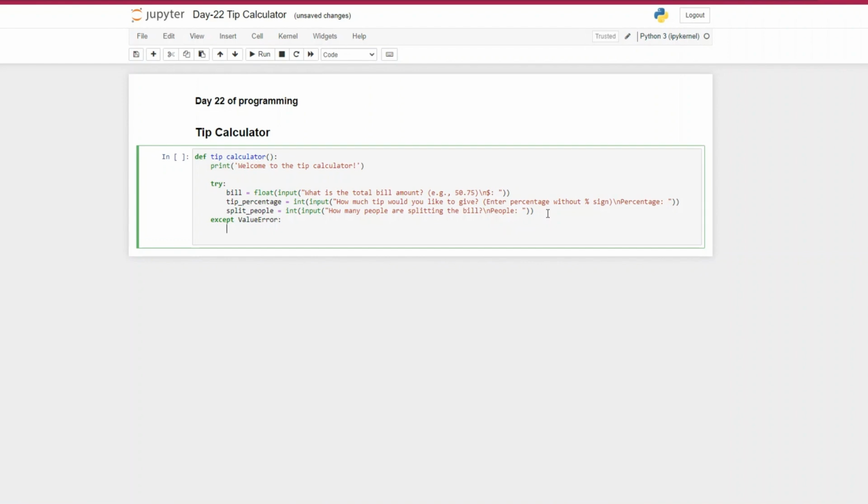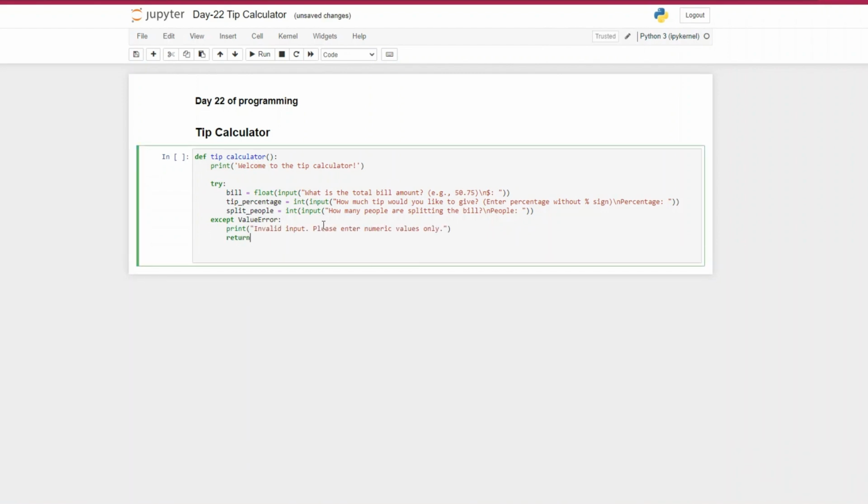So instead of getting the value error, I would like to print that they entered an invalid value and they should only enter numeric numbers. So this is how I'm doing it, accepting a value error and giving a message: please enter only a numerical number. And then I want to now check the values that they entered. I want to check that the value is not less than zero. That's everything. This is just checks in place.